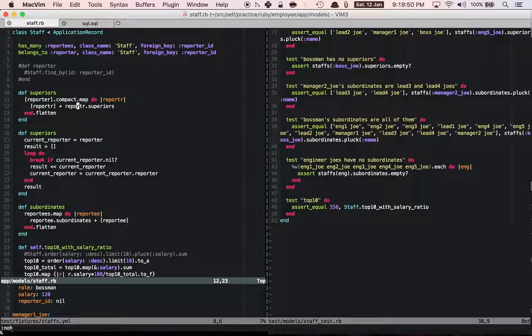If I look too deep into this, I would start wondering about my programming competencies. I can't explain clearly why this works, but honest to God, I wrote this code and it works. The flatten is simply because if you get a lot of these, you get nested arrays, so you just have to flatten it.